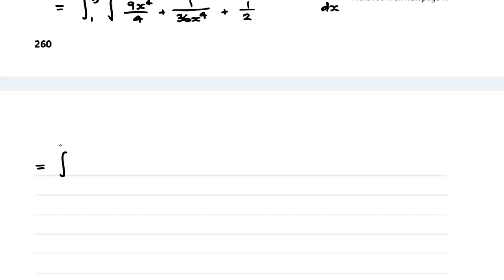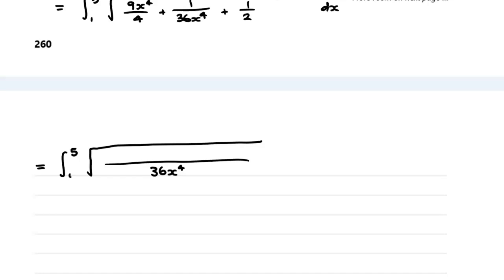So let's continue here. I think our best course of action is to get that all over a common denominator. And I am hoping that this is going to be something nice that's something squared because it's inside of that square root. And I think you find if you're doing a question like this by hand, you're often going to have square things so you can remove it from that square root. If not, you would just need to use methods of integration, possibly use substitution or something like that to make it work. But I think we can just do this directly. So common denominator there, the lowest one we're going to have is 36x to the power of 4. So that's going to make the first term 81x to the power of 8.